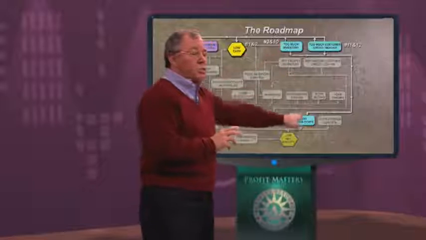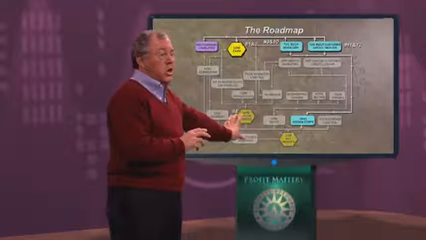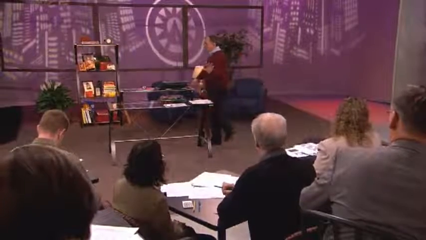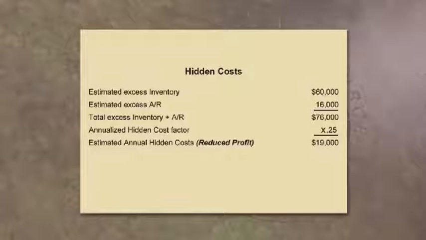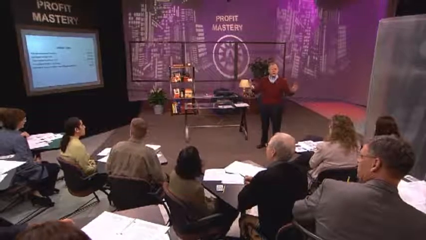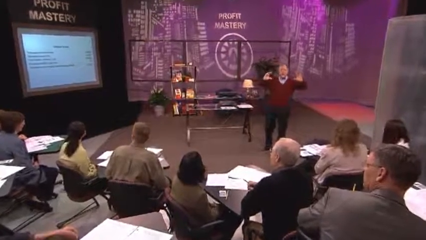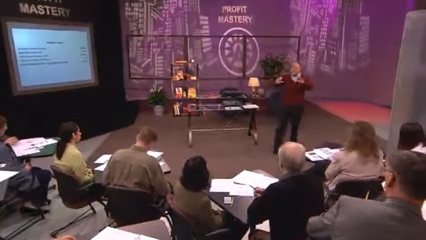So how much excess do we have? And we'll track that by just coming out the bottom, tracking it around down to the high hidden cost. So this $76,000 is really creating a cost, isn't it? Inventory, receivables, $76,000. Hidden cost, 25%. We won't be able to put our hands on them. There's not a line item on our P&L, is what Zev said.